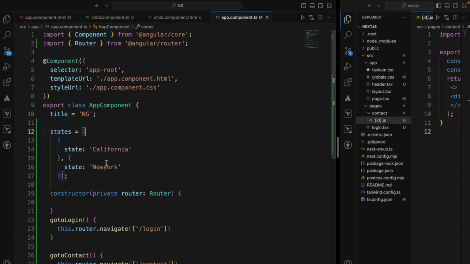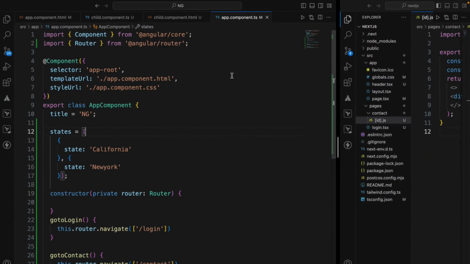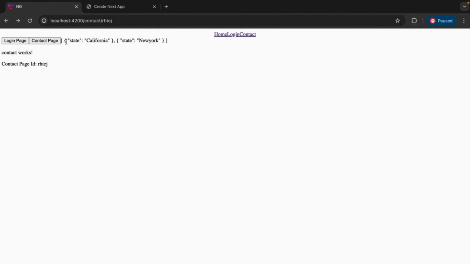Now I'm sending array of objects. Okay, now if you see, we got objects instead of actual value. To change that, so this states has array of objects. To display it, we can simply say Angular pipe that we can directly use. It will print like a JSON structure.